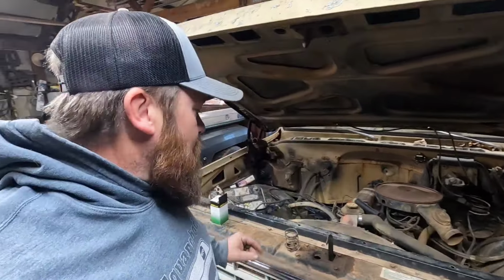But before I do anything else, my next step is to put this little guy in there. This is the ignition tumbler, not the switch. The switch is a whole separate deal, but I've got a new tumbler to put in there with the keys. So we got to pull the steering wheel and get this thing in there.